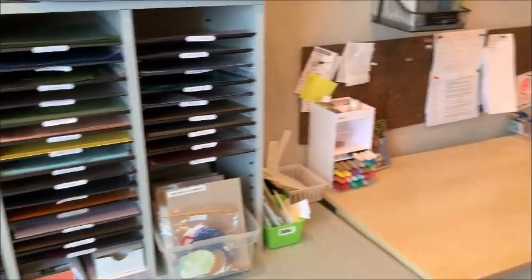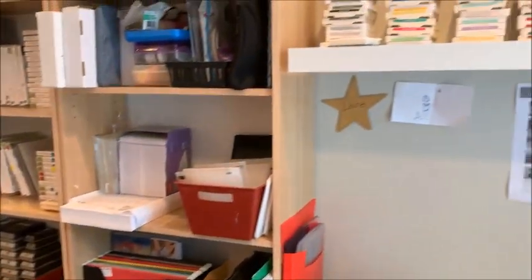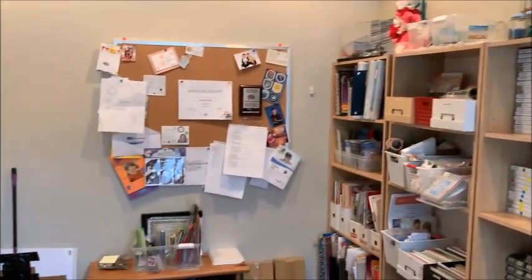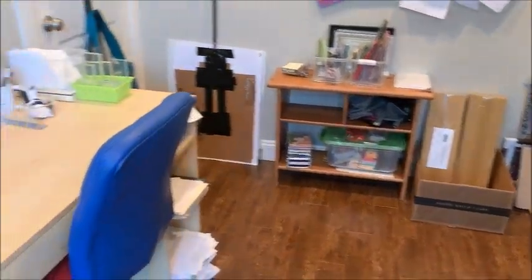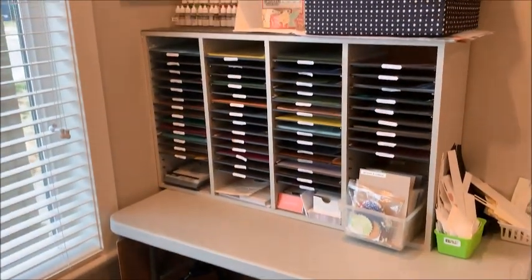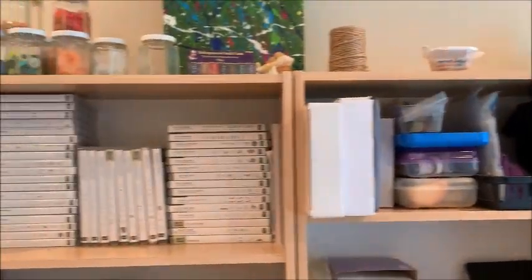So that's it. That's the tour of my craft room. There's a lot of stuff in here, and it's a pretty small space. It's not even technically a bedroom. As you can see, there's no closet, so it's just a den, but I think I've made pretty good use of the space in here, and I hope that there are some tips that will be of use to you in your own craft room organization, and I hope that you've enjoyed this walkthrough.